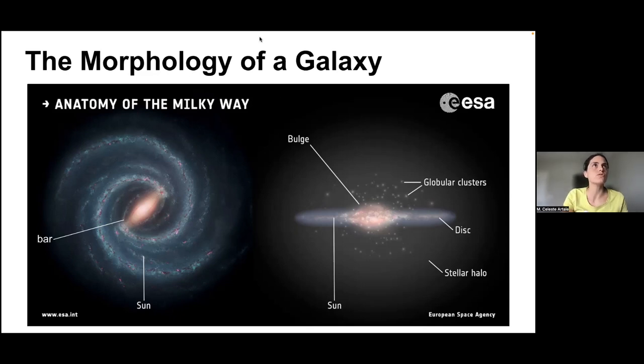There is also a question in the chat. What is the bar to make it so bright? It's mainly because it's a very dense region. It's a very dense region, full of old stars also. And yes, some of them also can have, or most, all of them have a supermassive black hole inside, so in there. So it's also creating a lot of light.